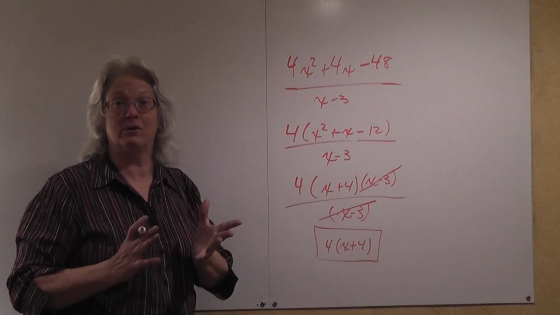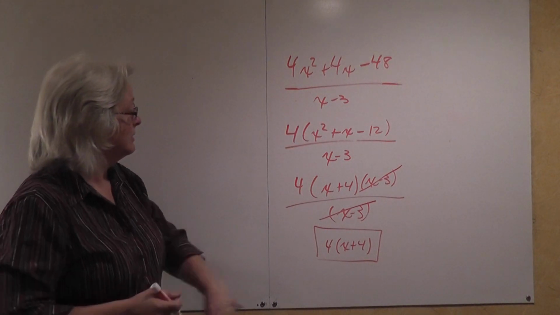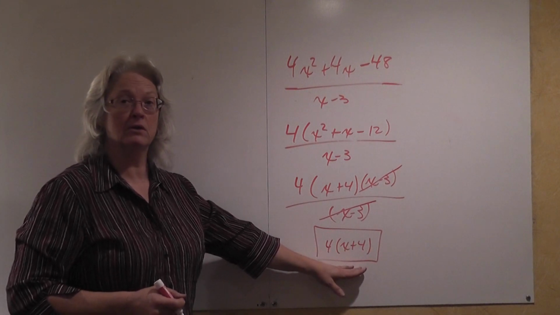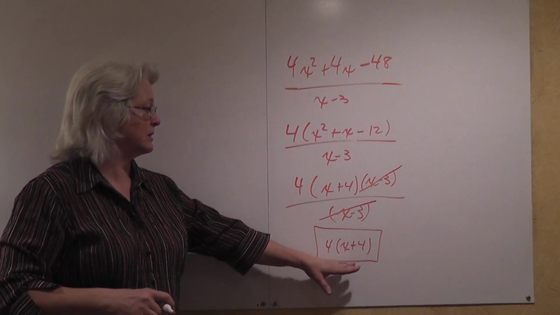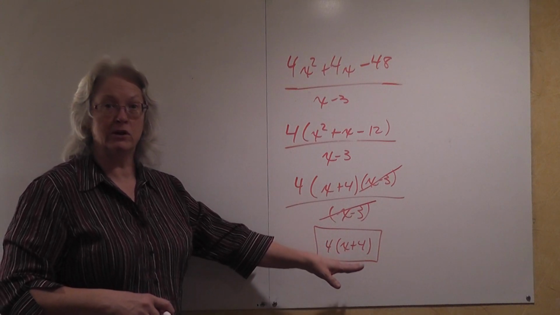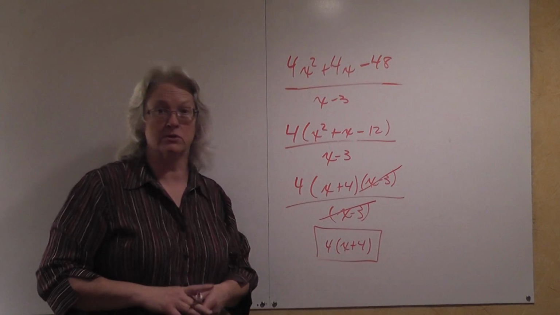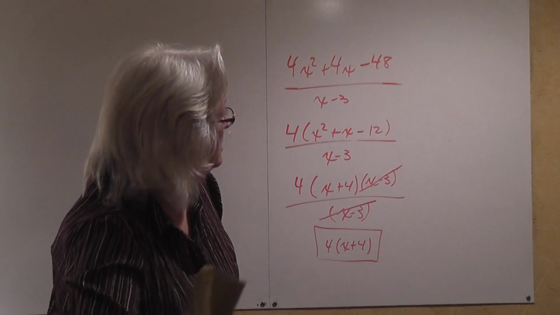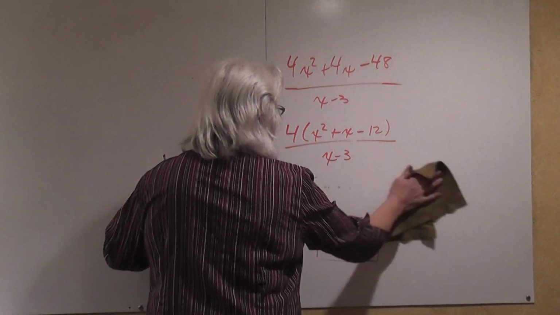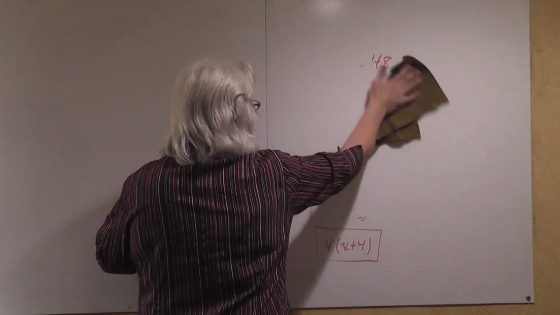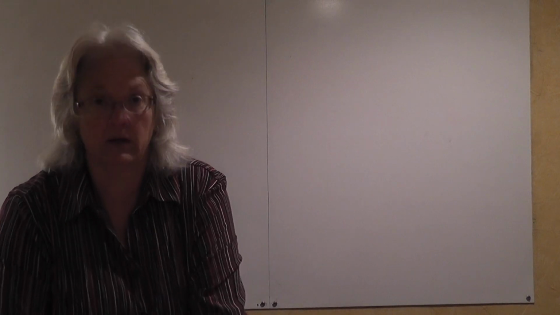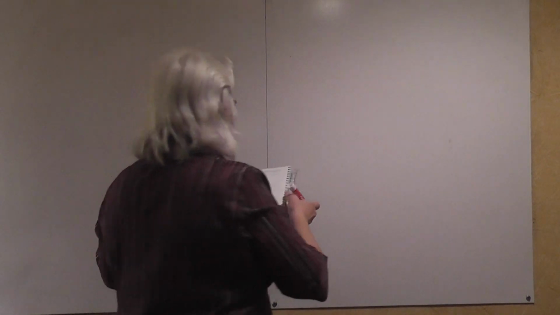Never would have thought that when you first started learning how to factor. But this is exactly what we use our ability to factor polynomials for, so we can come up with a reduced form of a rational expression. So let's go ahead and do our final example for this section. And let me get my book here.